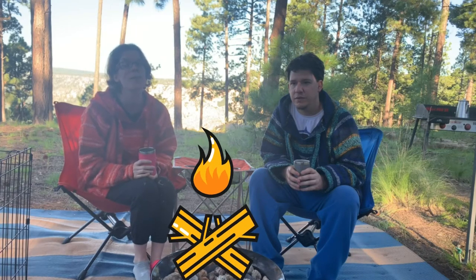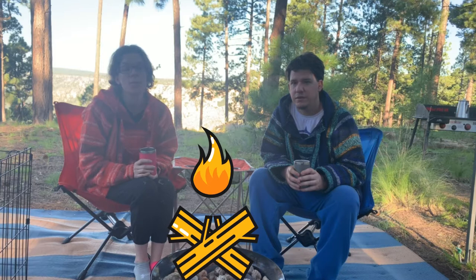Okay guys, so a couple things that we really do like about tent camping, and this is something that even people that have a rig, have an RV, whatever, can do, is we have a propane fire pit. And we absolutely love it. And we have not had an actual real fire since we got the propane fire pit, because you can sit around a fire and you don't have to worry about continuing to put wood on the fire. You don't have to worry about the smell of the smoke on you or on all of your stuff.